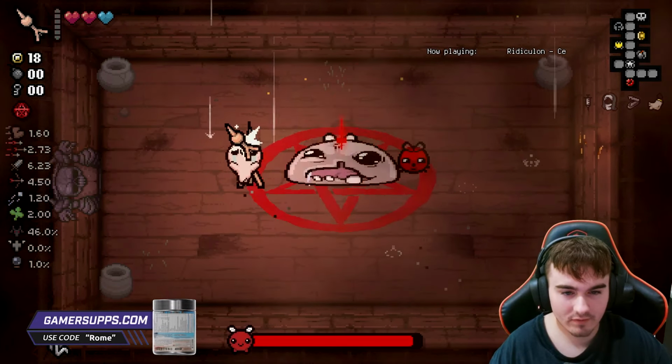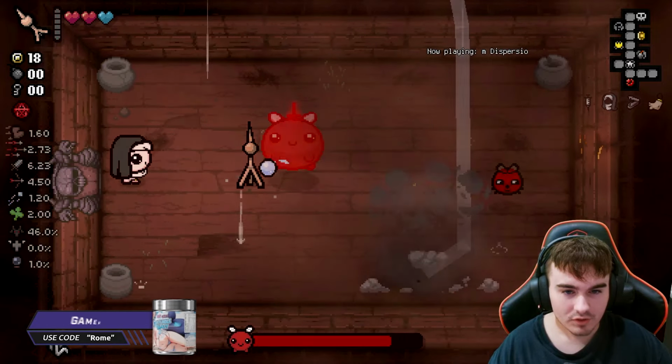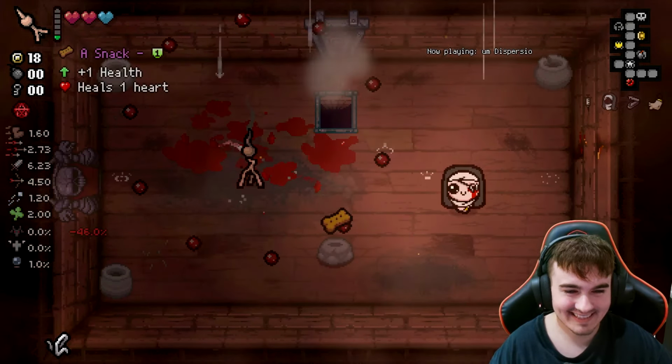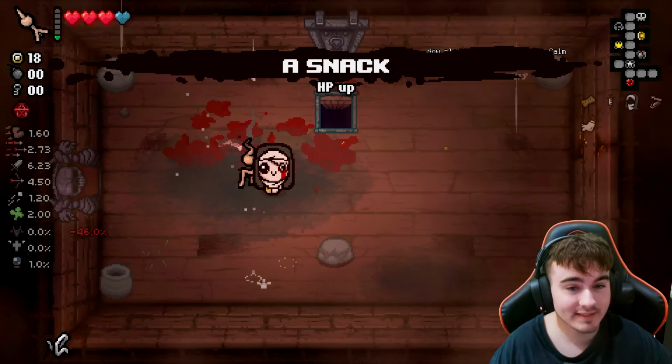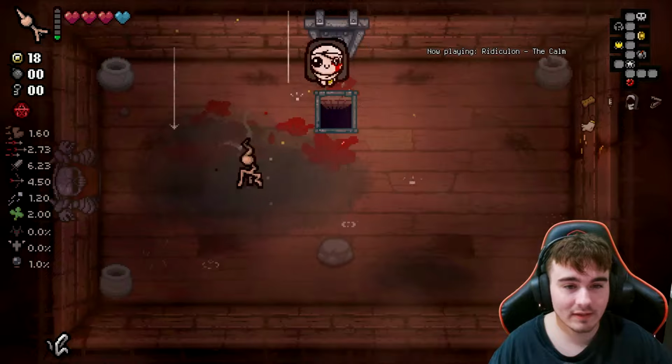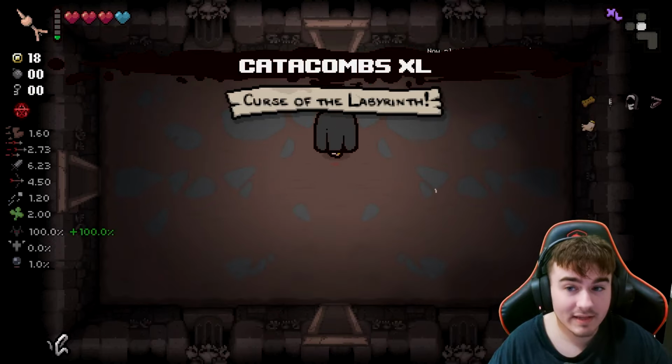I mean, we have the lightning rod, right? So... should strike him with lightning right about now. Nice. We didn't get a deal. 46%. Damn, that sucks. Okay, I don't have a key for the Downpour, so sadly we're going to have to skip that, but that's totally fine. Don't mind missing out on a bonus boss item. It is what it is. And we got an XL floor.